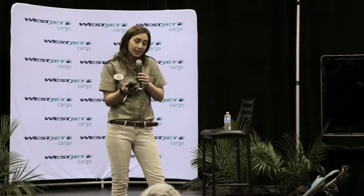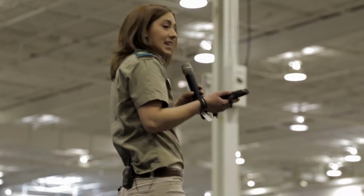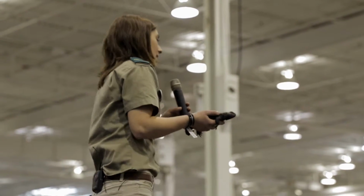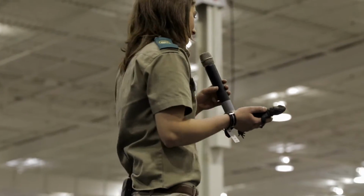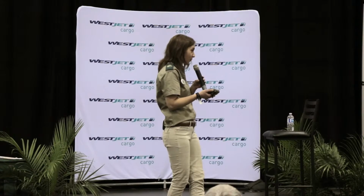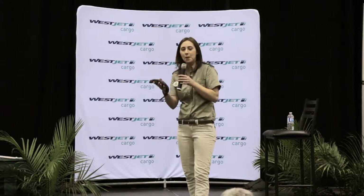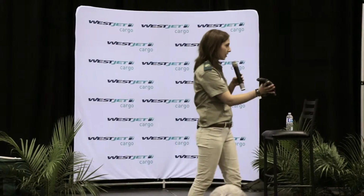But there are different types of Uromastyx. You get yellow Nigerian, red Nigerian, ocellated, even Egyptians. Now, I have yellow Nigerian at home myself, and I have 2 Egyptians. And when they're full grown, they can get about 3 feet. That's a big lizard. But this guy is not going to get any bigger than this.